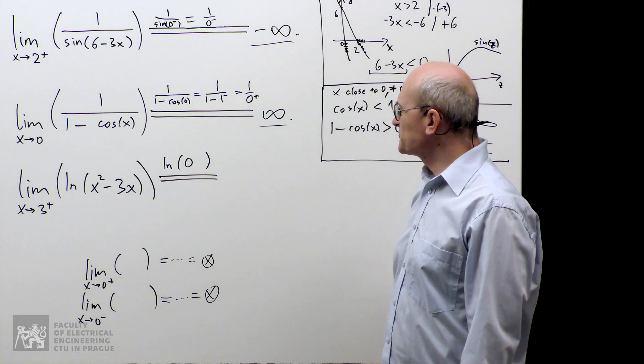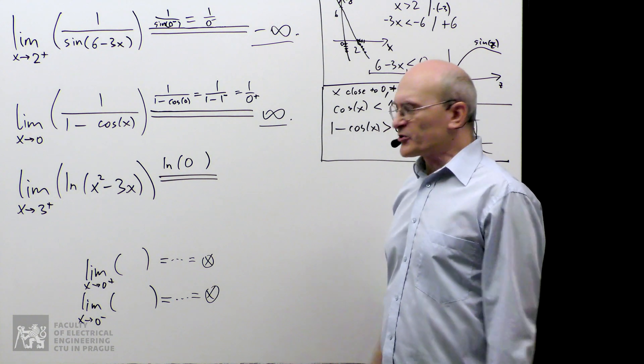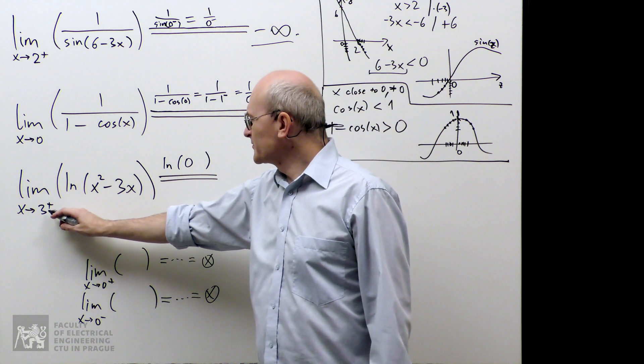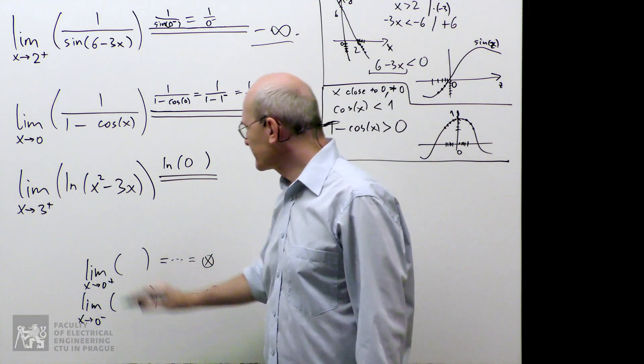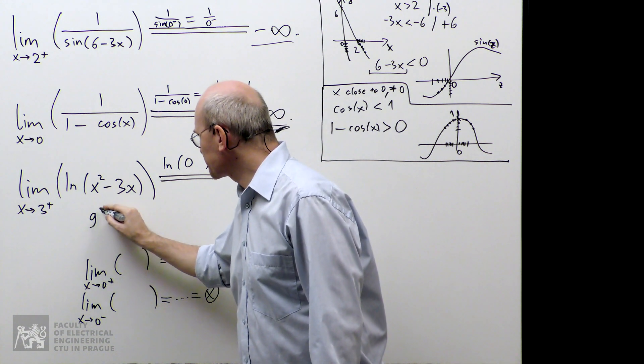Well, how do we get this information? Let's try the intuitive approach. I have a number which is slightly larger than 3. If I square it, I get something which is slightly larger than 9.